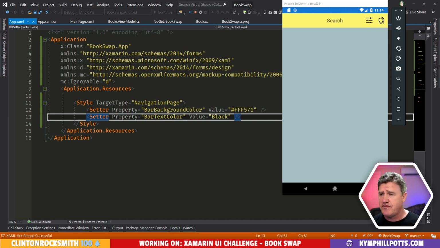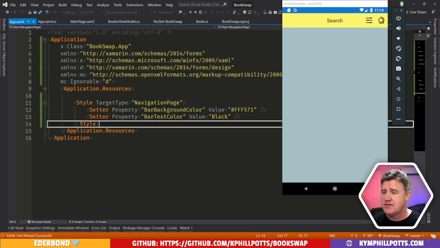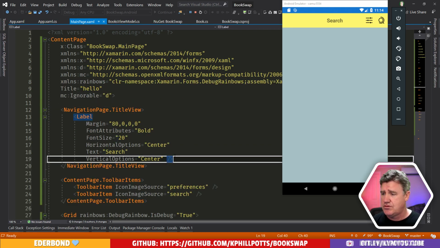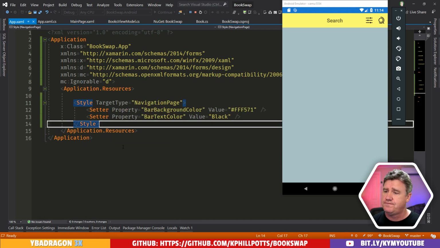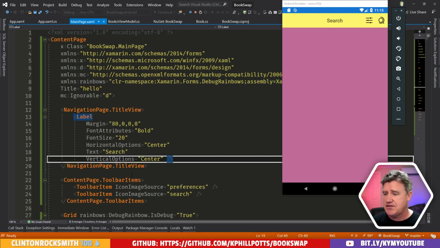Doesn't look very black. I wonder if that's because it goes over top of that. Who knows? It's interesting.